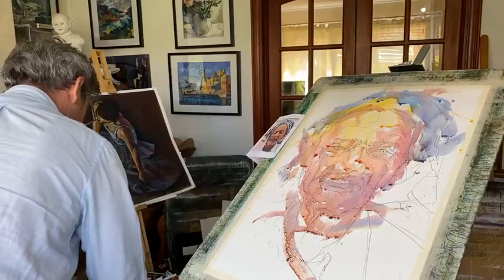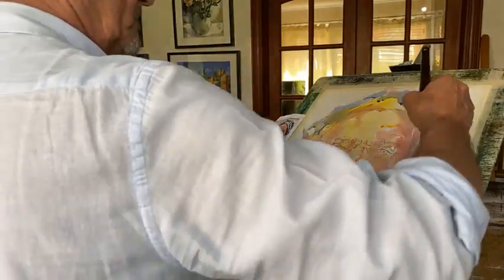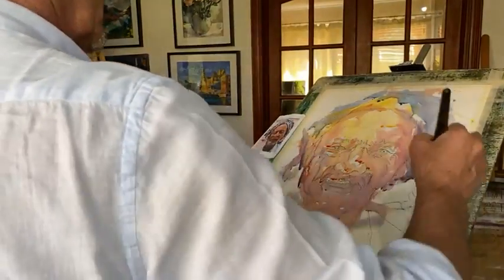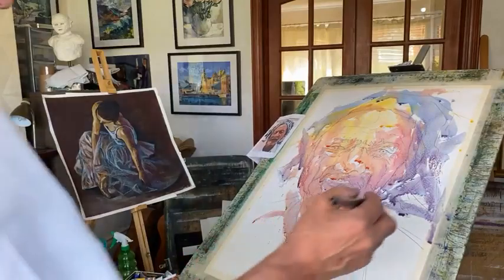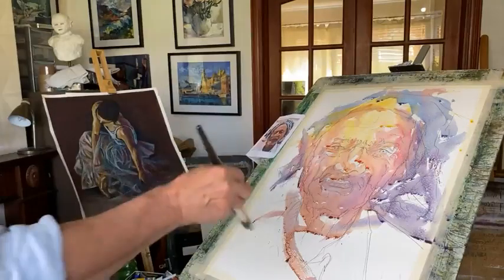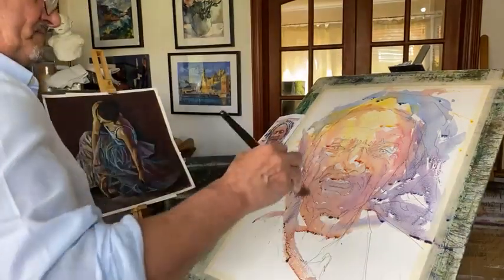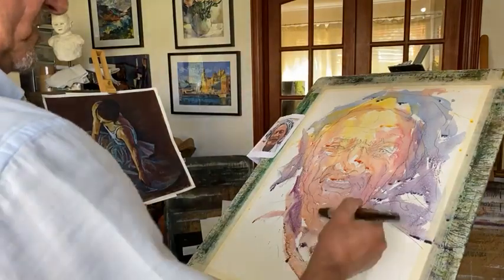As you get to darker areas, you can have darker tone, so we use a bit more alizarin, a bit more blue and alizarin for some of the shadows around his head. So the colours are going to blend on their own, and that's what I want. And then the shape of the scarf going behind his neck, things like that. This can come off the picture a bit. I'm going to leave white though because I kind of like the background to be light in places because that will give me a lovely depth. So I can get that lovely shadow at the side of his neck and then under there as well.